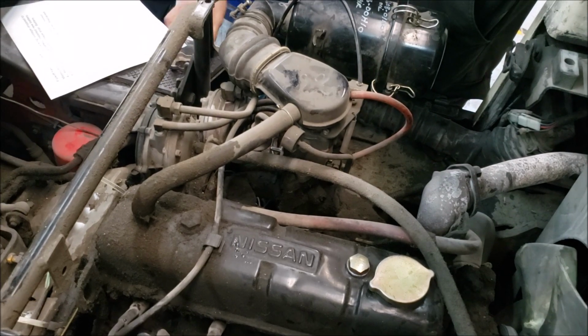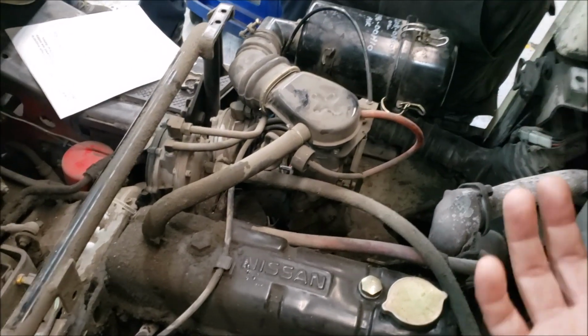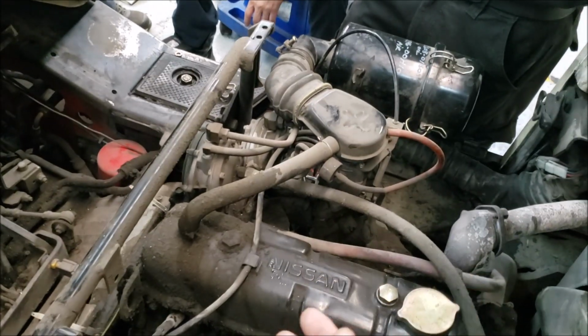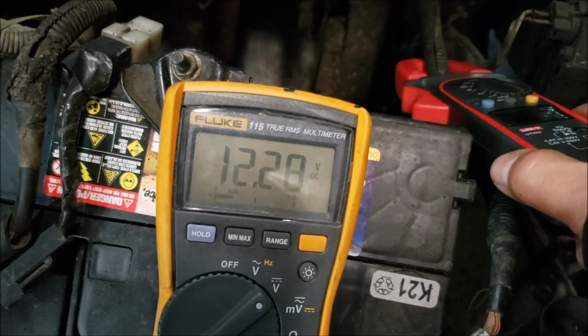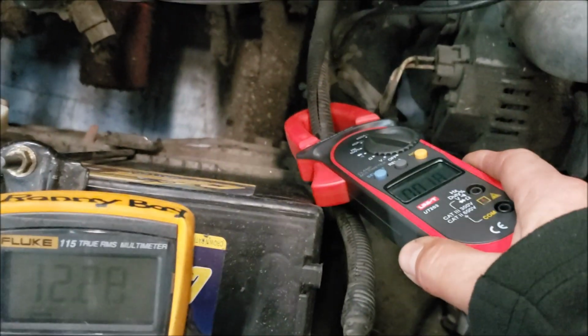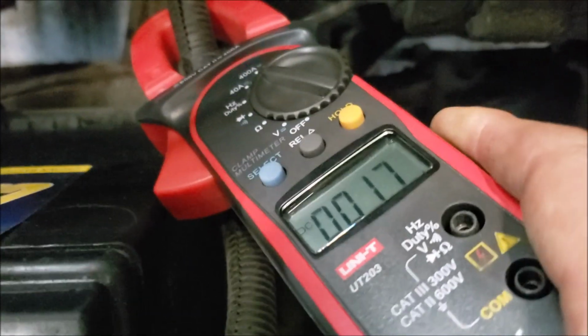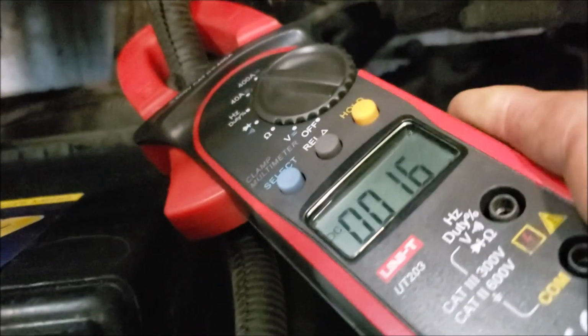And that's where you make the determination: am I looking at electrical resistance or mechanical resistance? Okay, 12.28, not the best, right? Because they were cranking it over for a long time. Now you have an amp clamp connected, maximum 400. Okay, crank it.